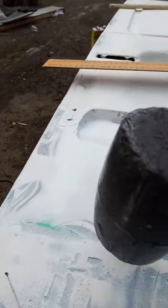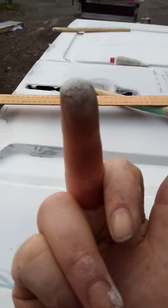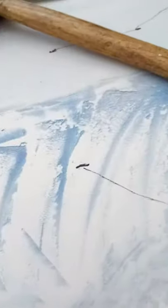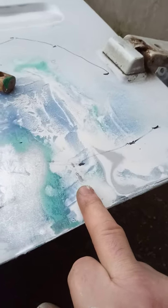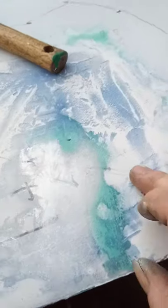Right. And we bashed down the higher bits. That's where the metal sticks up. Let's get Betty back in. So that's a high, a bump in the metal. There were a couple down here. No, can't see them. I used the bodywork hammer, which has a sharp point in it. That's now low.